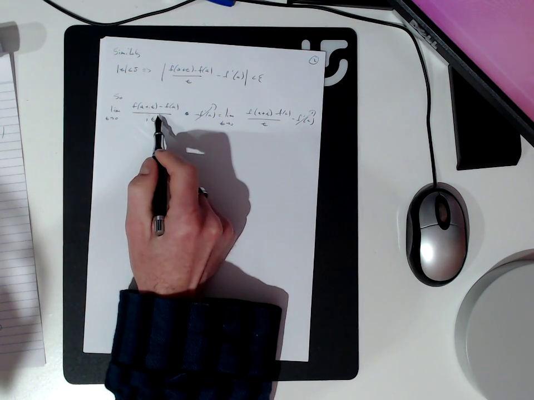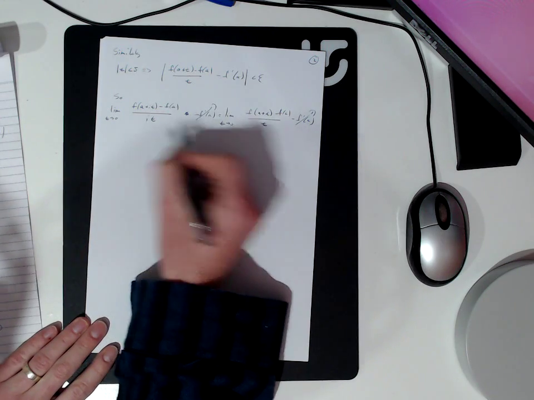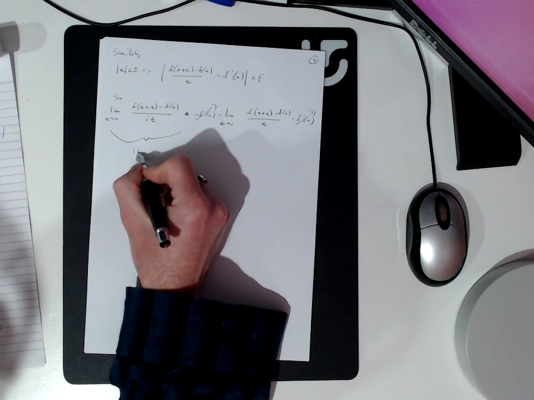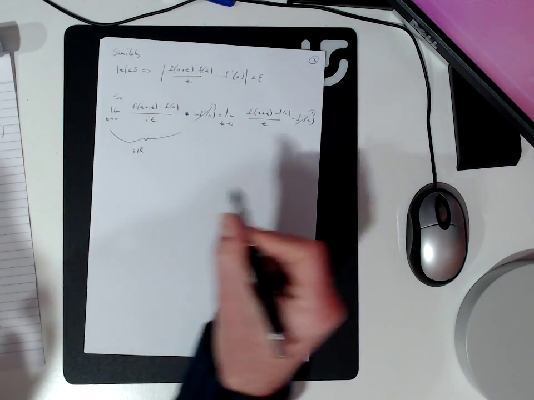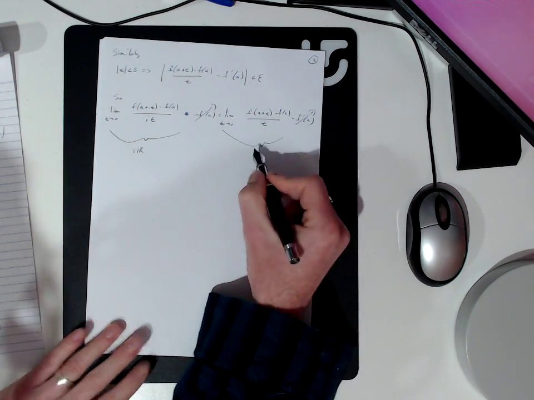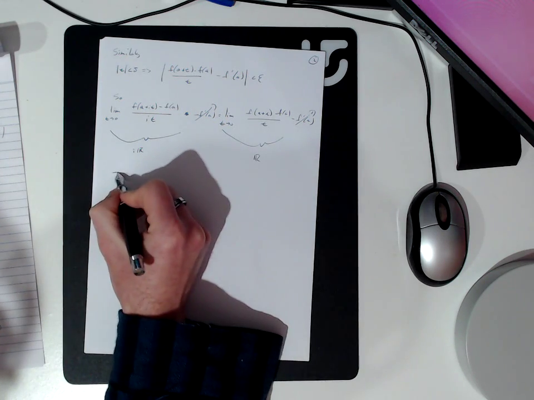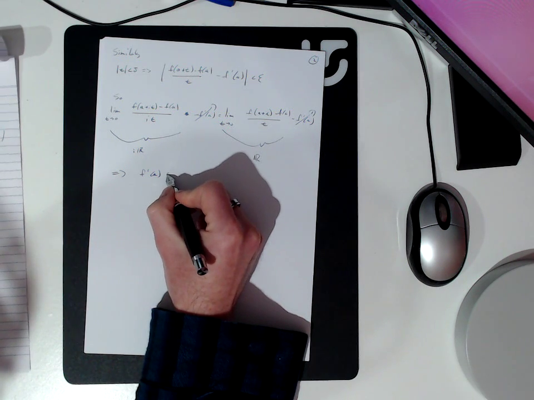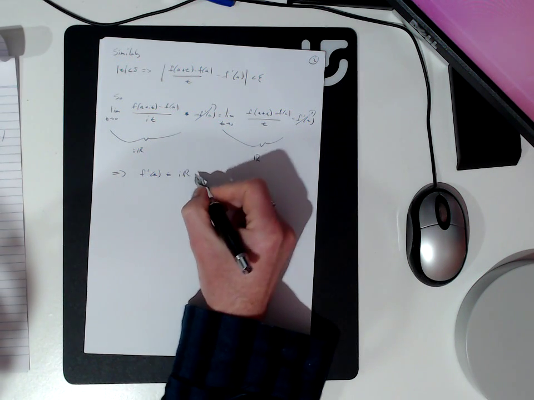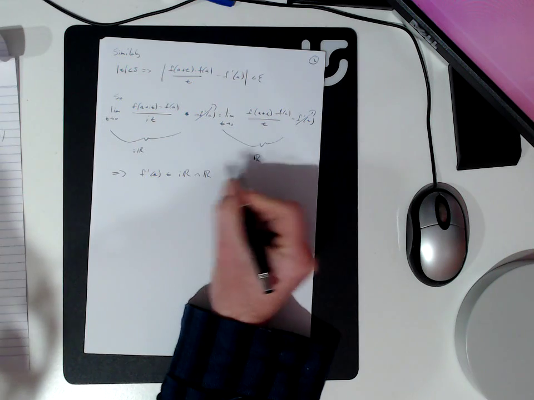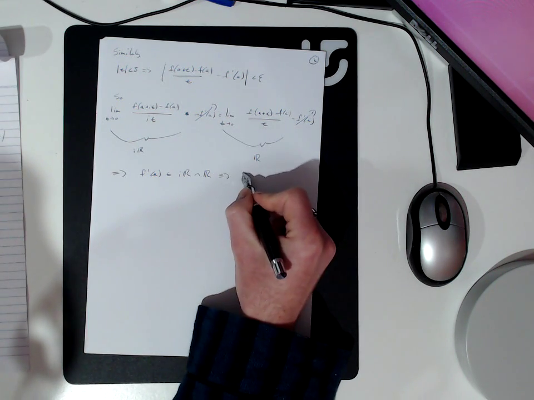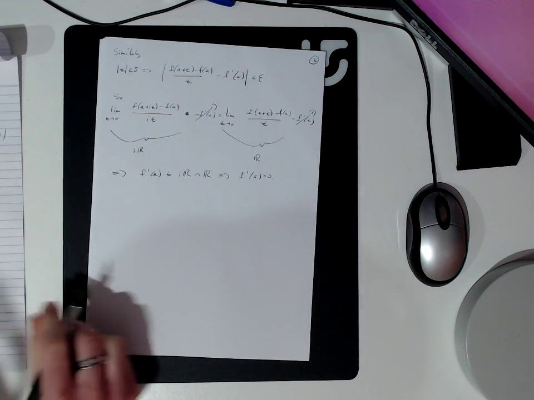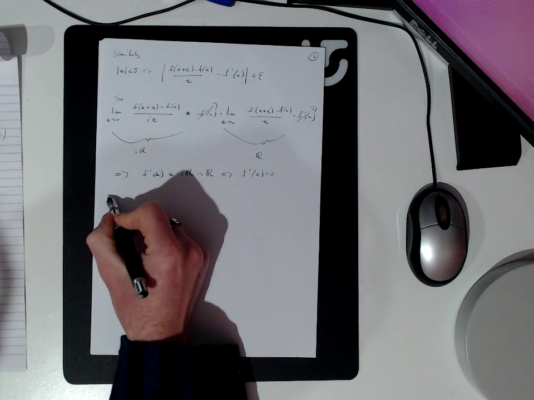So this is complex. This thing over here, the value of this limit, has to be in the pure imaginary numbers, and this thing over here has to be pure real. And this implies that f dash of a has to be an element of the pure imaginaries intersect the reals inside the complex numbers, which implies that f dash of a has to equal 0. Pretty cool, I think. So an example.